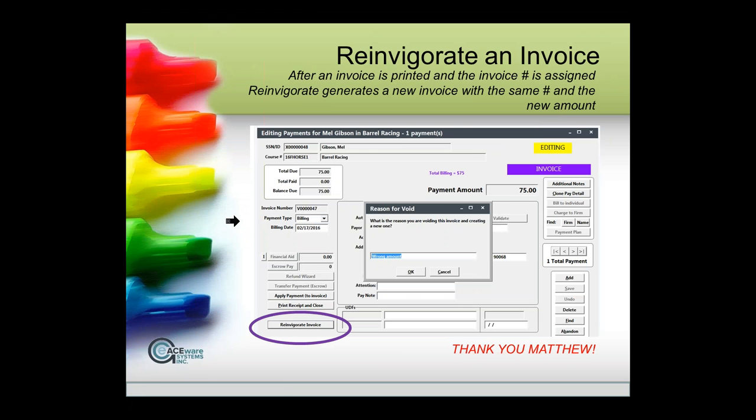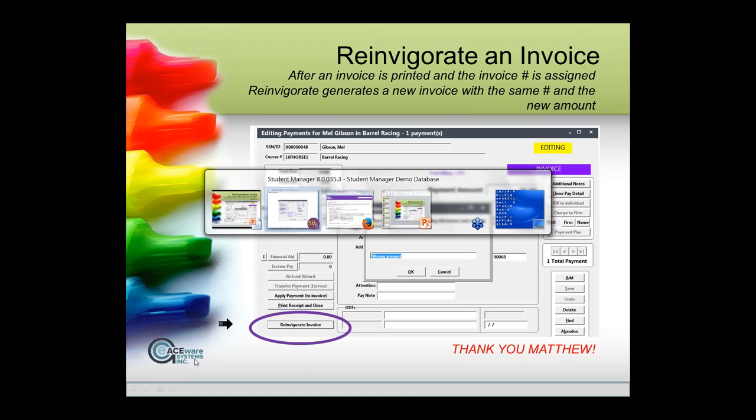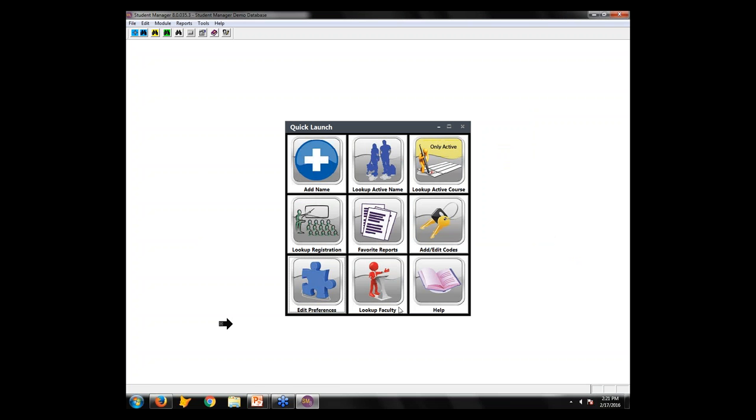I think we're getting good on the time. Here is something that is new that I wanted to highlight, and this is literally in the last couple of months. The issue here is that if you made an invoice for somebody, whether you did it assigning at the time of billing or whether you did the mass invoice and it generated it, and then you figure out, oh, bull hockey or sugarfoot or whatever, that is wrong. The amount of the charge is not correct and you have an invoice number on it, but you haven't sent it out yet. What you can do, thanks to Matthew, is use the Invigorate Invoice. Where he came up with that name, I'm not quite sure. So let's look up Mr. Boyd here.